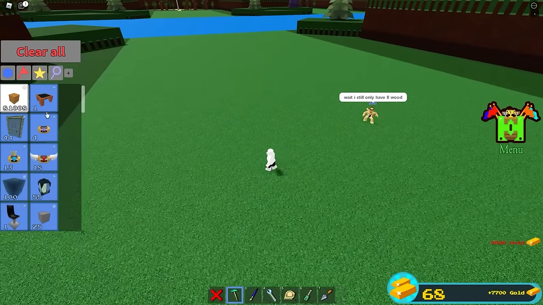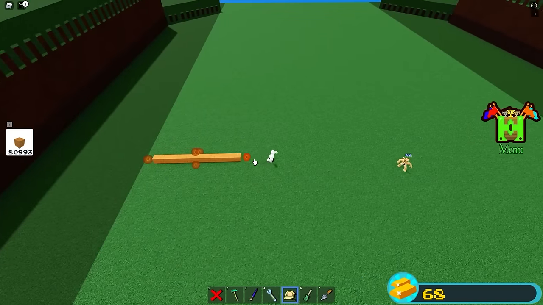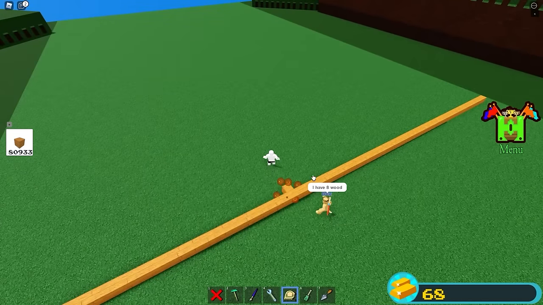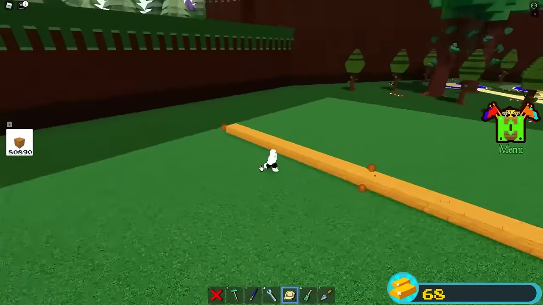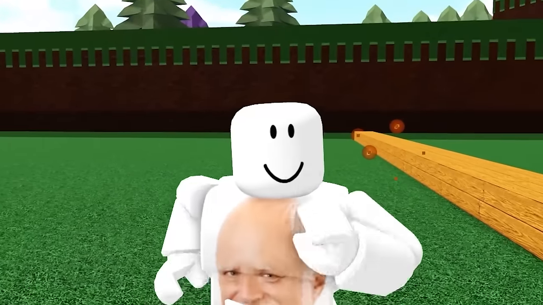So here's what we're gonna do. I'm just gonna grab a wood here and let's scale this all the way out. Now we're gonna start making the staircase basically. So it's gonna take a while. That's okay. That's what the fans are here for. They love watching my professional building skills.